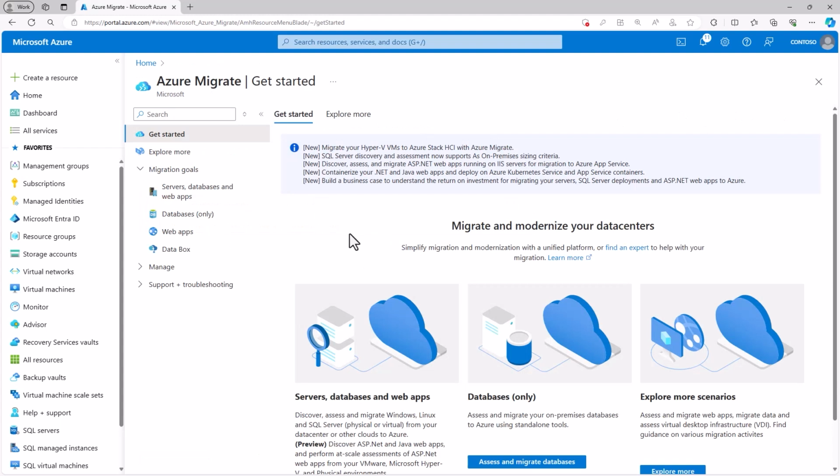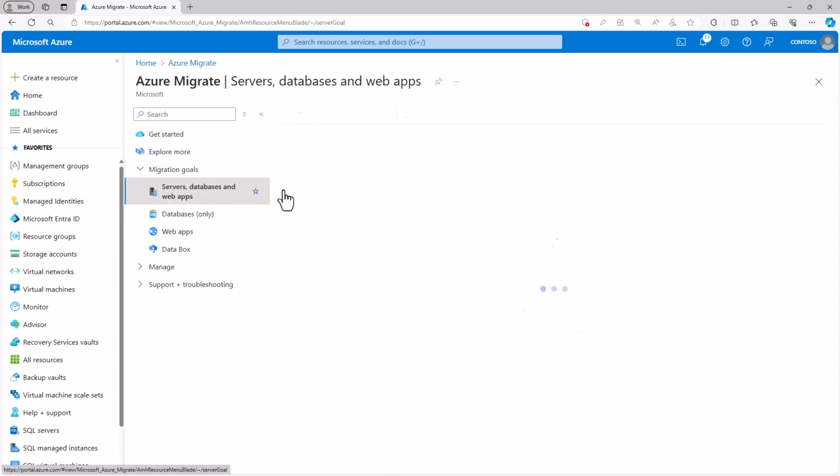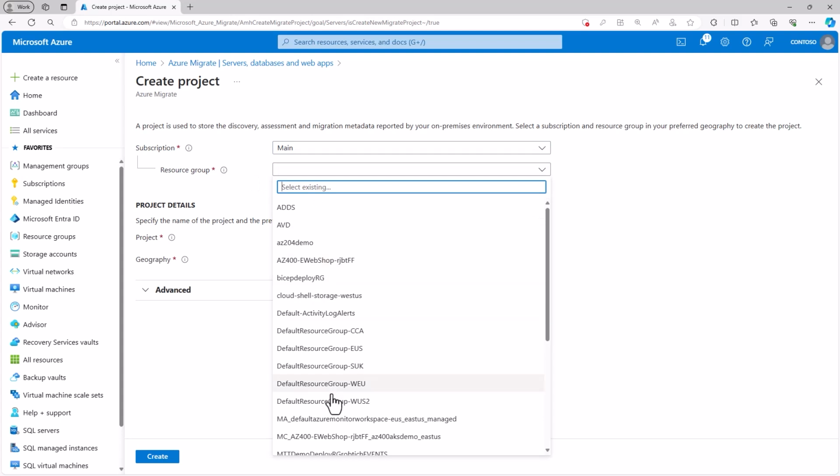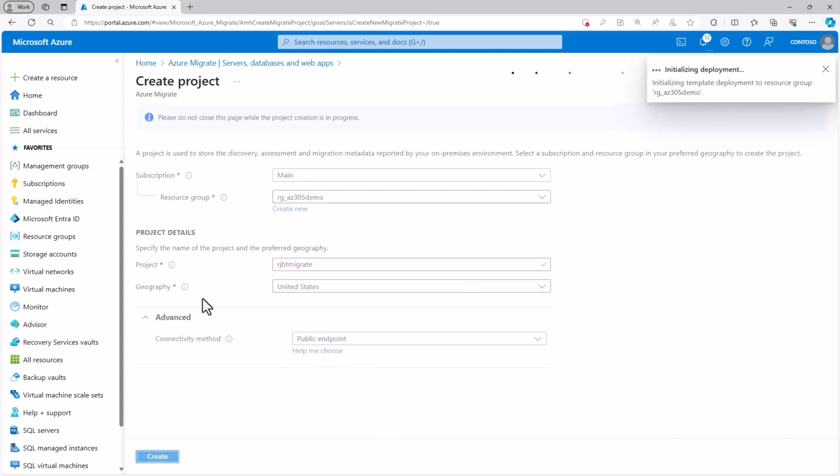and then you could decrypt the data and copy it into whatever storage account that you wanted. Now, looking at more of the traditional migration that we were talking about in the lessons, I'll come in and start a migration goal, and we're going to create a project. You give the project a name, a resource group, and a subscription, and create the project. There's not much to creating the project. It's all in the configuration.